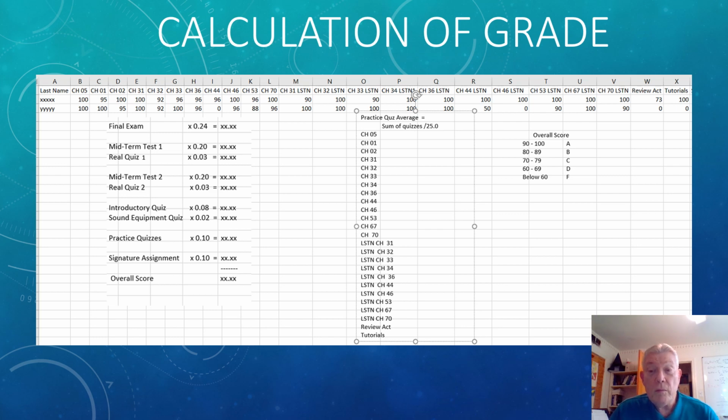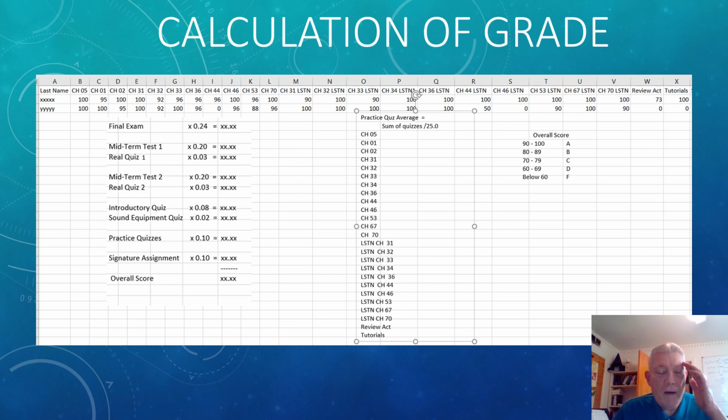This semester will be 29 or 30 practice quizzes. And in the middle of the page you see the practice quizzes arranged vertically instead of horizontally, because that's usually how we add up the numbers. We add up all the practice quiz scores and divide by the number of practice quizzes, and you get the average.